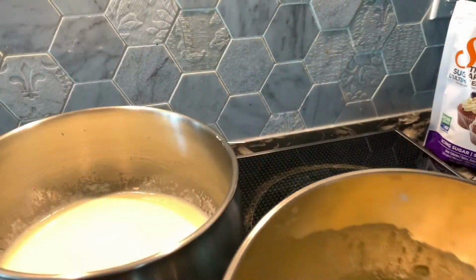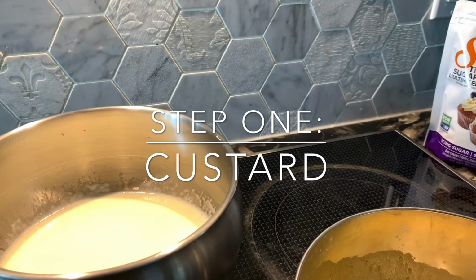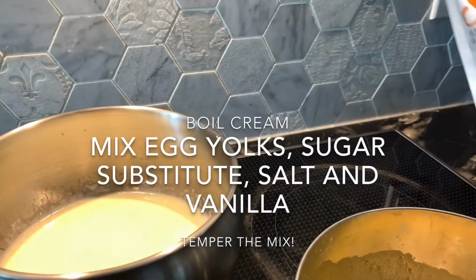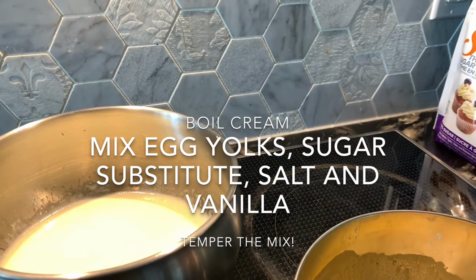We're going to make custard. In this case, we're going to take our custard mix, which is basically sugar and egg yolks, or in this case, SWERVE, which is our sugar substitute, and egg yolks, a pinch of salt, some vanilla, and a little bit of butter later on, just like a teaspoon of butter.